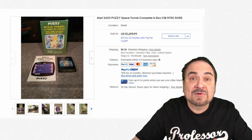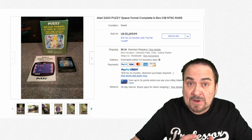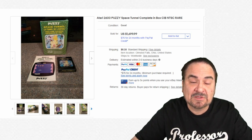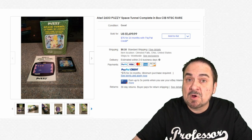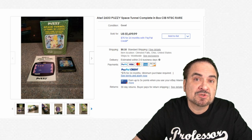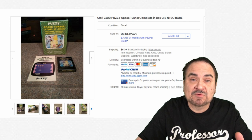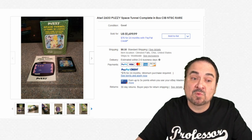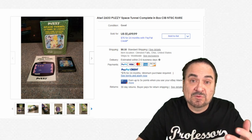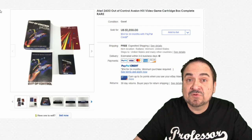Games don't have to be sealed to be valuable either. There are quite a few out there, and we still run into games worth hundreds of dollars even now — they're just not usually sealed. There were many games released privately by small companies with a small circulation, and promotional and demo games as well. Puzzy was one of those scarce games — I never remember seeing this as a child — and it went for almost $1,700.